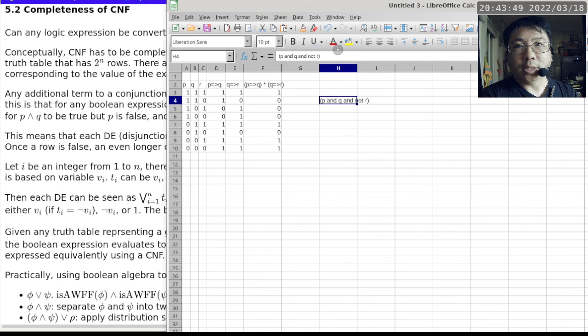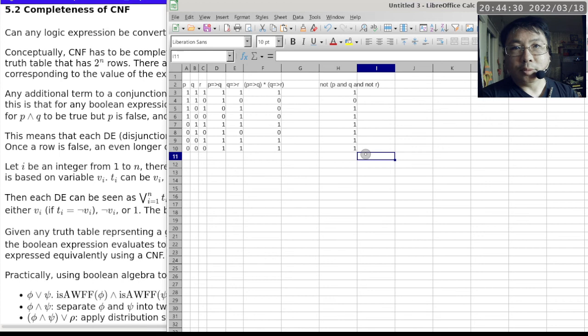Then I'm going to say, well, there's a very easy way to make this expression, which is true only for this row, to be false only for this row. All we have to do is negate it first. Does that make sense? So if you express, okay, I'm going to do a cut and paste here, and if you evaluate this new expression, which is the negation of P and Q and not R, for every single row, I am not going to do that myself because that's just going to be a whole lot of chore. But I will try to convince you that this is the table you end up with.